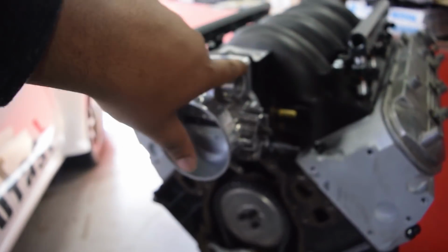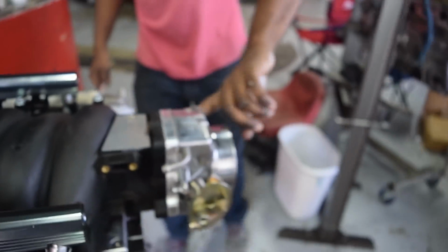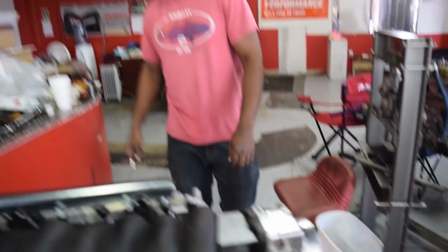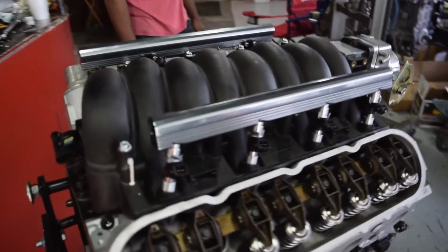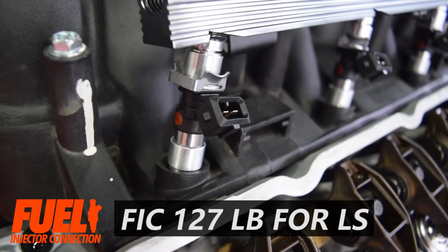You still got to get the IAT and TPS sensors for it. But IAT's air control. IAC. Okay, yeah, you know what you're talking about. Somebody will correct you. Exactly. Thanks for the help. From here, FIC, fuel injector connection.